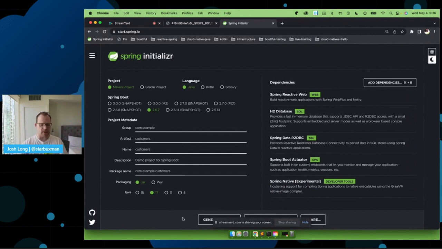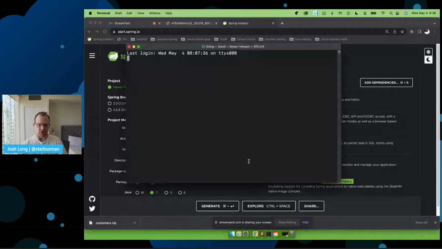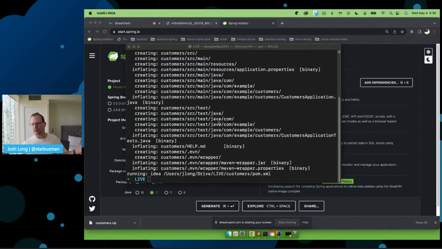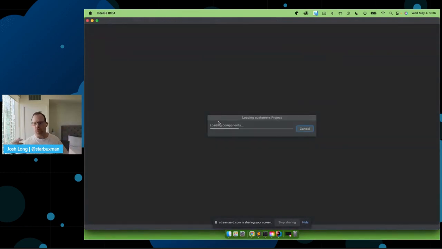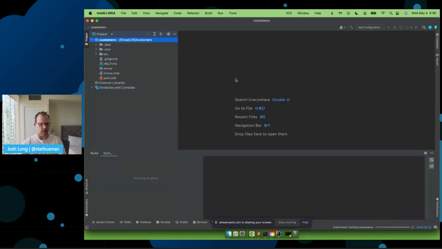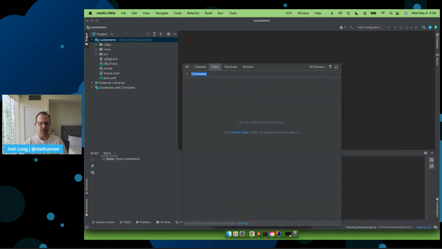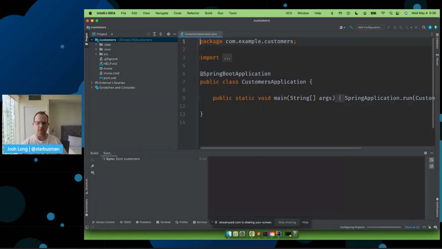Okay, so we're going to hit generate, and that'll give us a new service. And we're not going to spend too much time in the service. The goal here is not to linger too much in that. Let's see here. customers.zip. We're just going to build a very, very quick service, something that has some data, something that we can work with very, very quickly, so that we can get to the business of talking about its production concerns. Okay, so this is just a brand new public static void main Spring Boot application, nothing all that special.